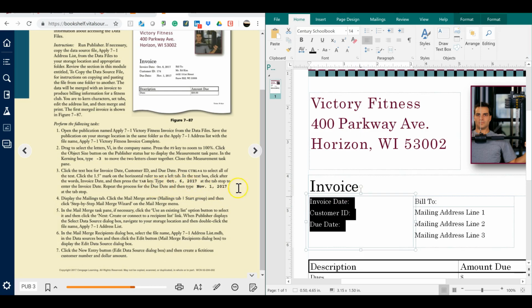In the text box, click after the words invoice date, and press the tab key, which I just did, and then type October 6th, 2017 at the tab stop. Repeat the process for the due date and type November 1st, 2017.